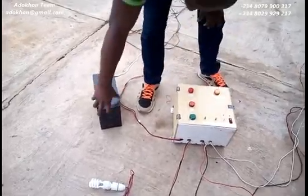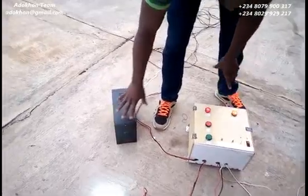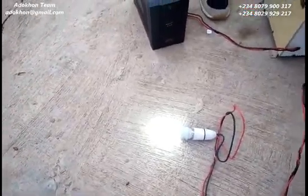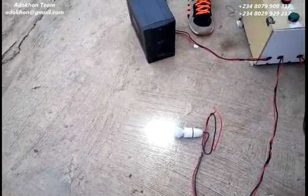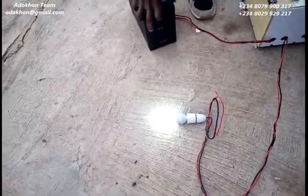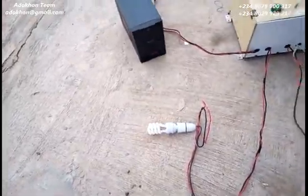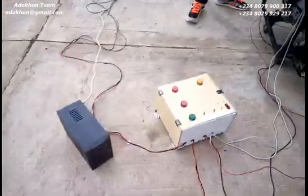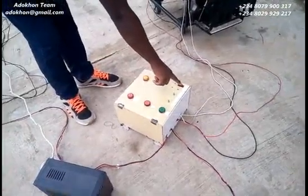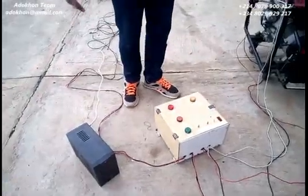For the sake of this demonstration, we don't currently have main power supply available, so we'll be using a UPS here to represent our main power supply. This is our load. I expect that by the time I power on this device, even though the UPS is not yet active, my load should come on. And that's exactly what happens. Here's my generator — all I need to do is power on this device.